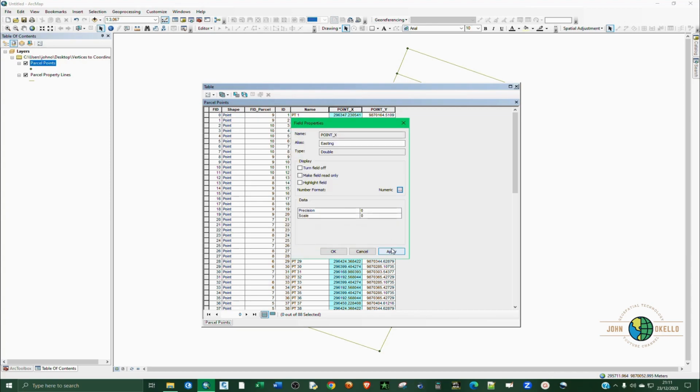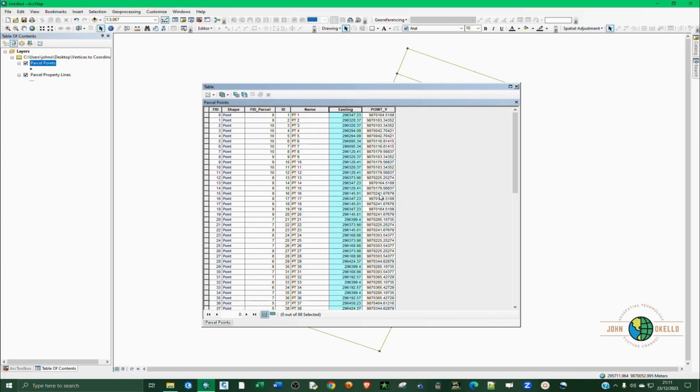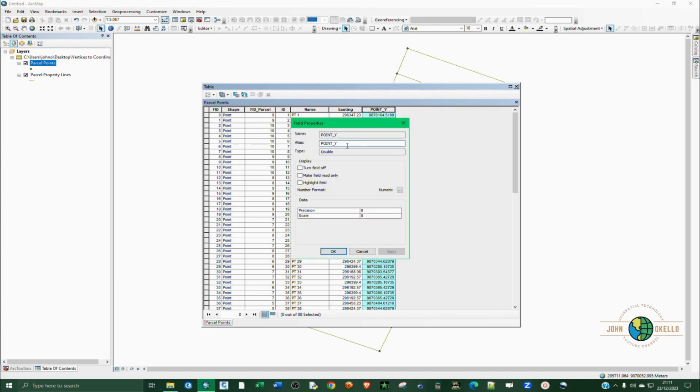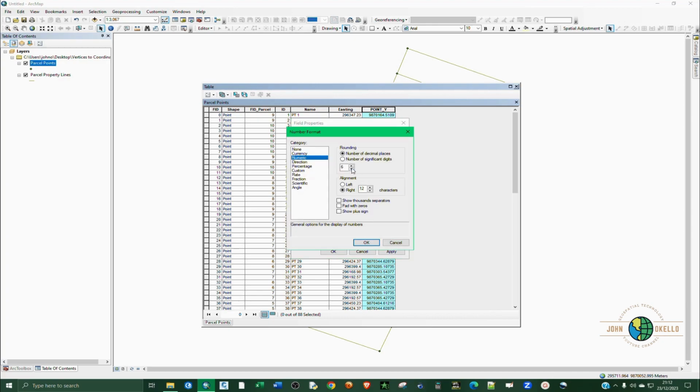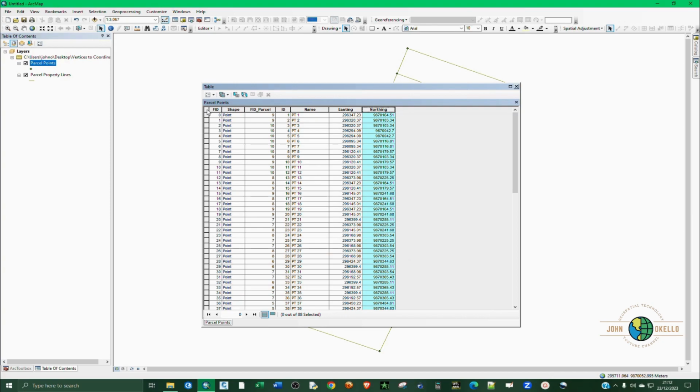Click OK, click apply, and then OK. The same process for Y: change the alias, and then reduce the decimal places to 2. Click apply, and then click OK. So we have the coordinates of all the points.